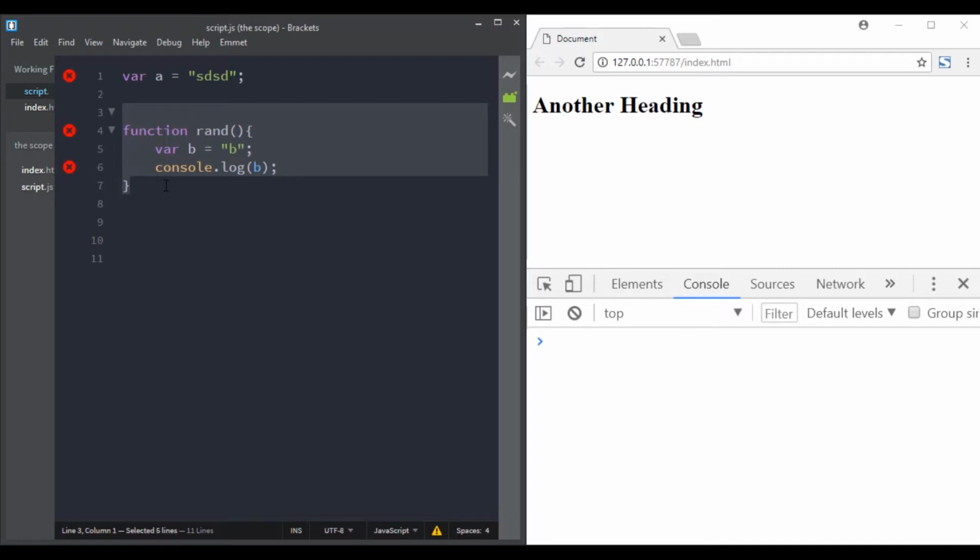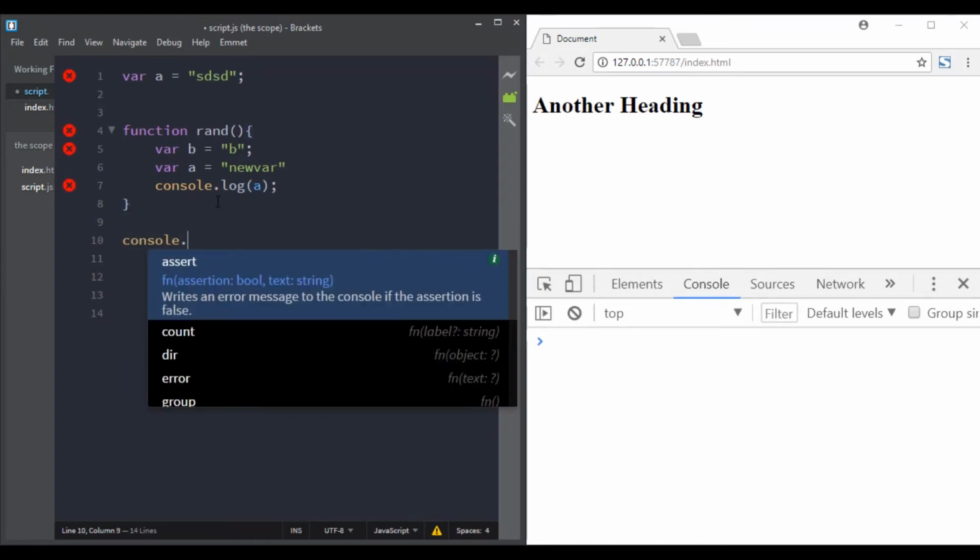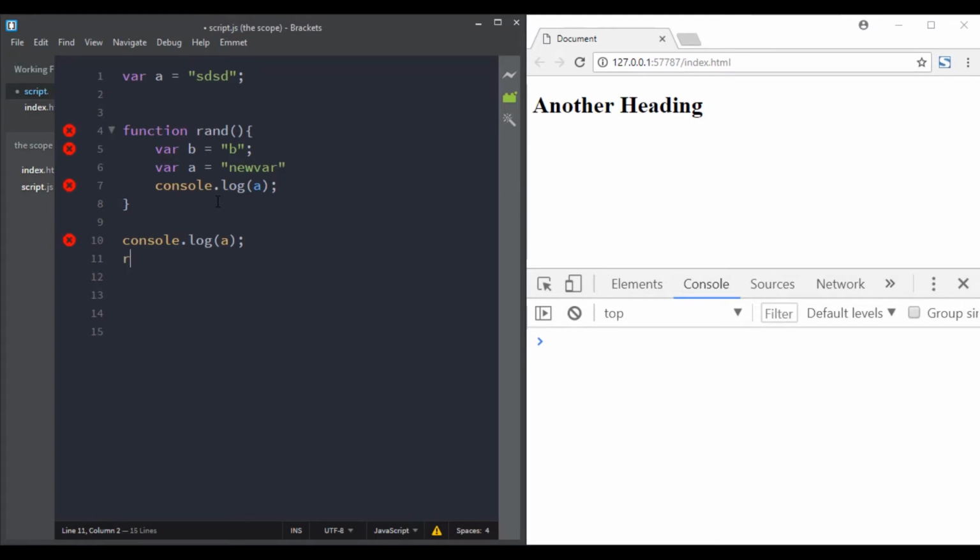Now what will happen if we declare a new variable? But that variable has the same name as the variable declared in the global context. Let's console log it from the function and let's console log it from the global context. And now we see that they are having a different result. That's because this variable is not this one. This variable lives within this function, it is local to this function, and this one is a global variable. They are living in a different context.